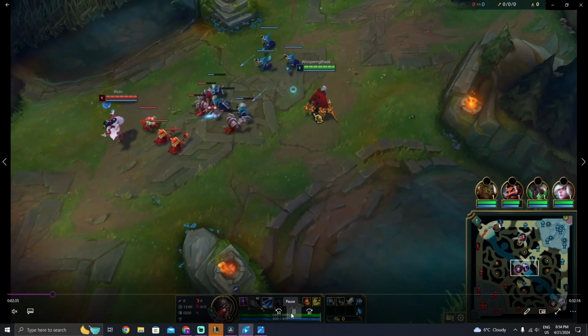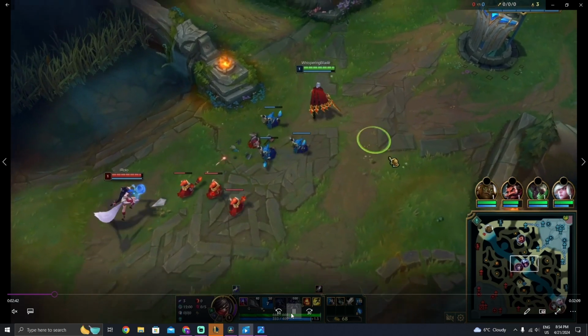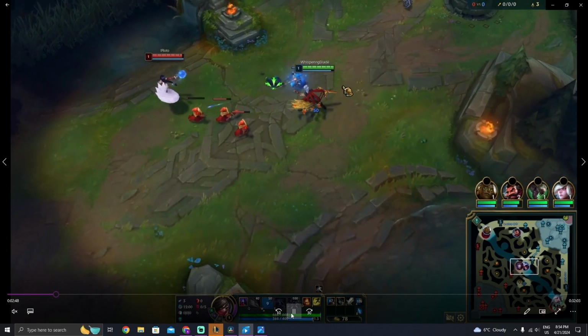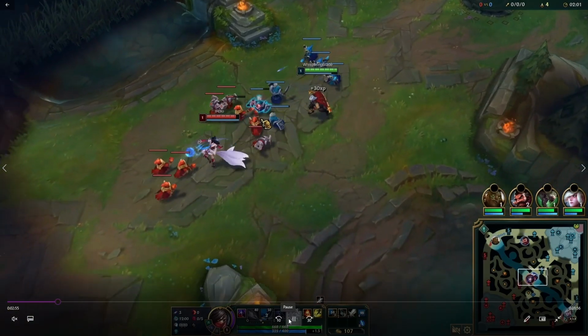By the way, this is Diamond 3, Diamond 4 elo. So yeah, she's making a really horrible mistake. And you can see I got all 3 minions. I got my first strike proc, and I'm farming really well. I'm in a really good spot. At level 1, I never lost any HP. You can see I got all 4 minions for CS. I'm playing safe. Just play safe.